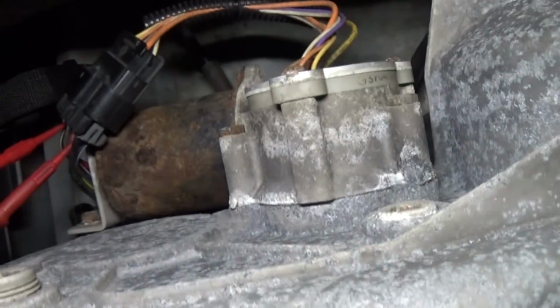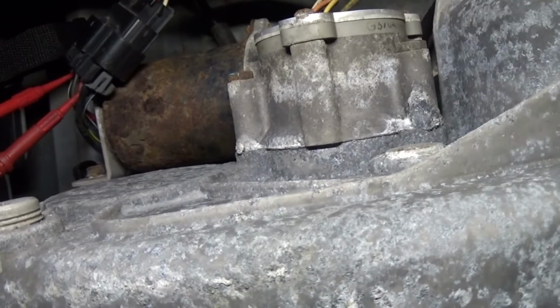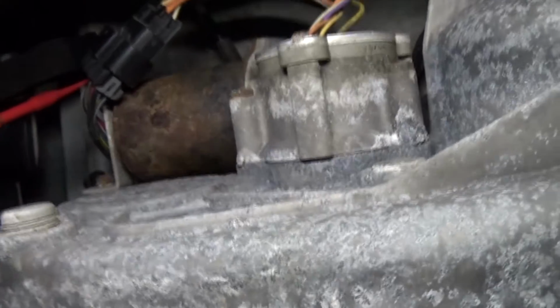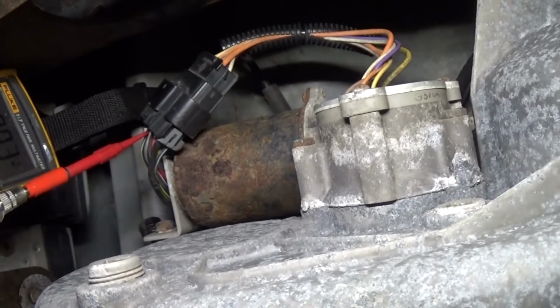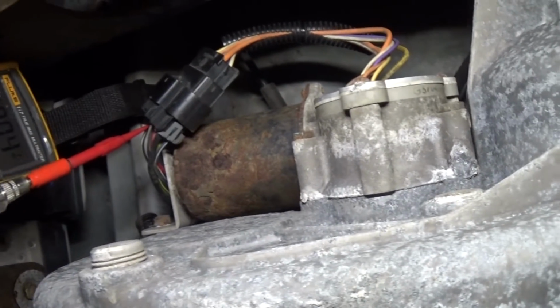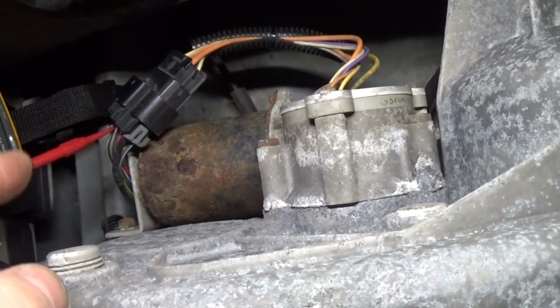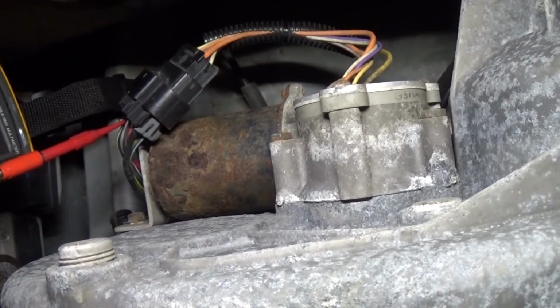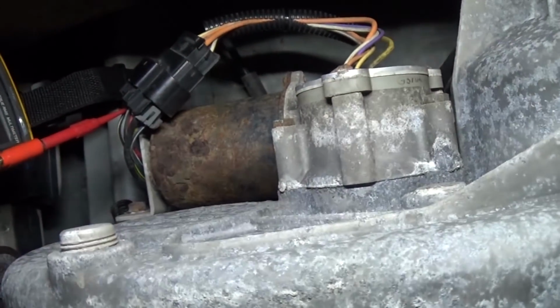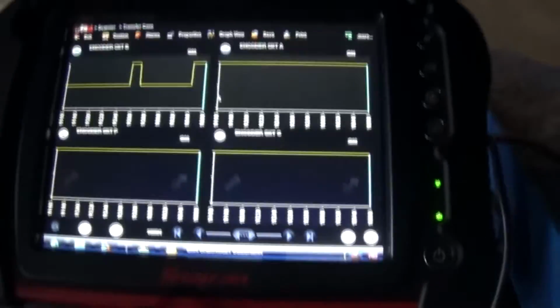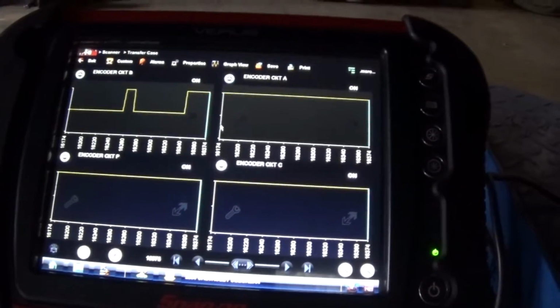It's still off. So at this point, we should be able to clear the codes and do all the stuff, and the code should not come back anymore. But then we have to still figure out why we're not having a ground on this black and white wire. This is two problems. And just to be clear, as soon as I remove the ground with my test light, circuit B goes on again.